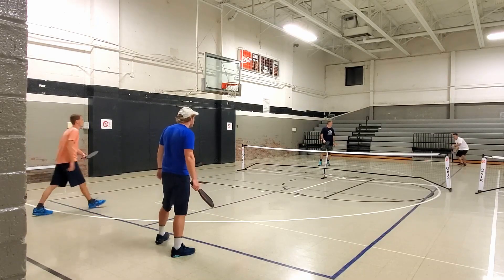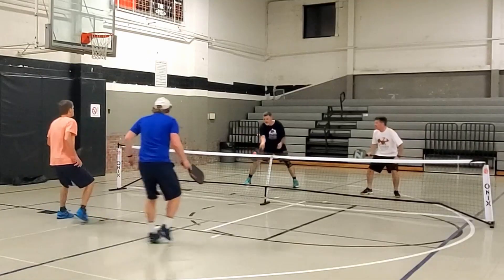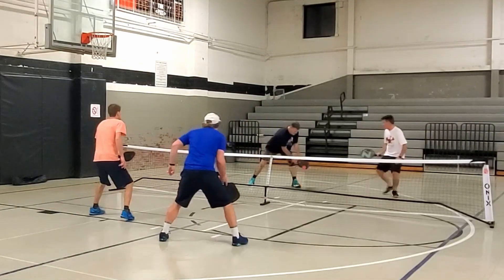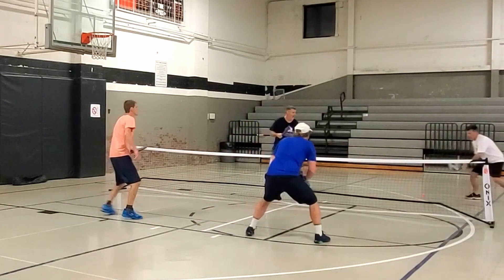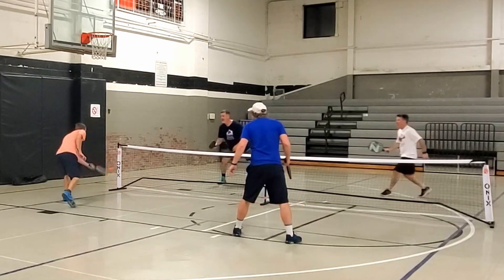When it came to control and maneuverability — I'm just going to put those together — I was able to put shots where I wanted without popping anything up. It was a little poppy, but not like the thermoform paddles, so you were able to put the ball where you wanted with ease, without having to focus too much. With thermoform paddles you have to concentrate a lot more on your soft hands and getting the ball over the net without popping it up. This paddle seemed a bit easier, though I still feel thermoform paddles perform better overall.